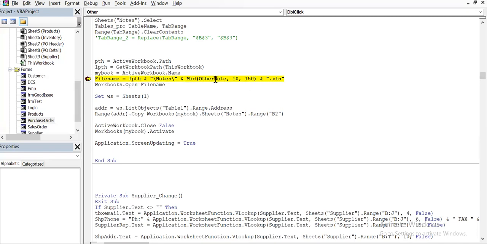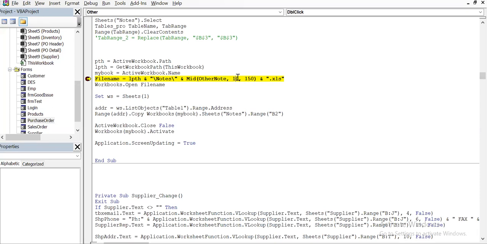First of all, let's see what the note is. Note is other note. So how many characters does it have before the file name? It is 1, 2, 3, 4, 5, 6, 7, 8, 9, and 10.